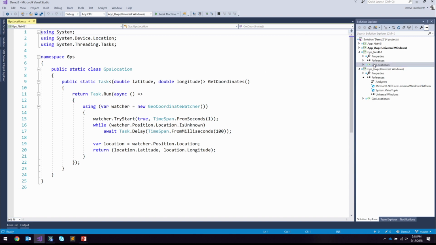On the .NET Framework side, I would use System.Device.Location. And we shipped the API, I think, in 3.5, 4.0 maybe. So this was before we actually had async APIs. So these are all basically blocking the UI thread. So I put this all into a task and run this on a worker thread. Then I have to do some dance around waiting for the device to get ready and so on. And then at some point I get a location. But at the end of the day, all I have to return is a latitude and a longitude, right?